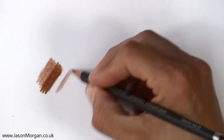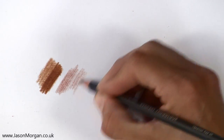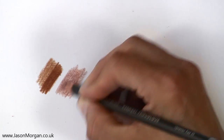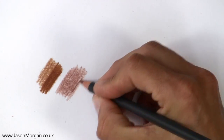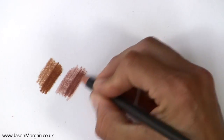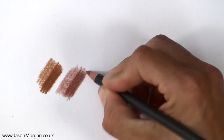And I can tell straight away it's not as soft. Definitely not as soft a pencil. You can hear that waxiness. You don't normally hear that if you have an oil-based pencil. So if I push hard on here as well, normally you'd build up layers, but obviously it's a different color. There it is, building up the layers.